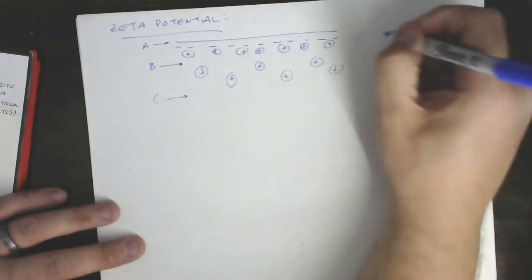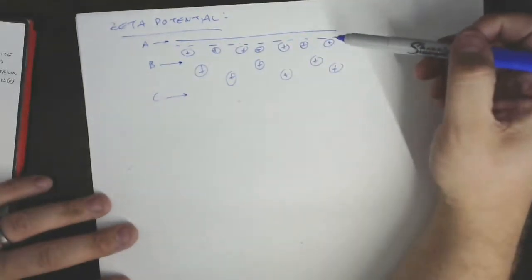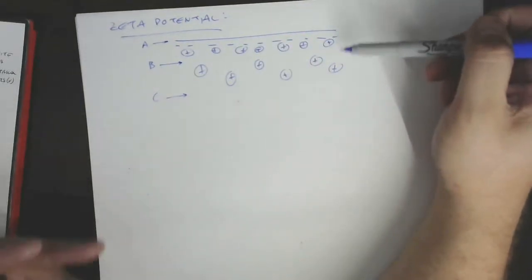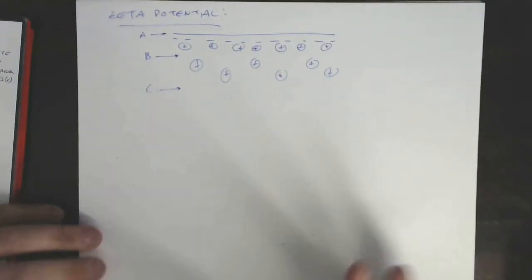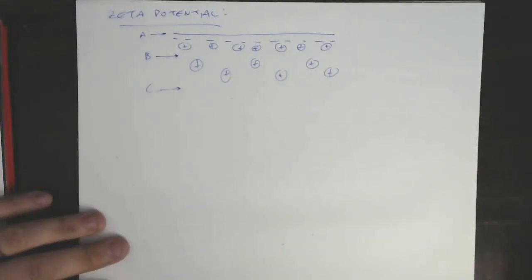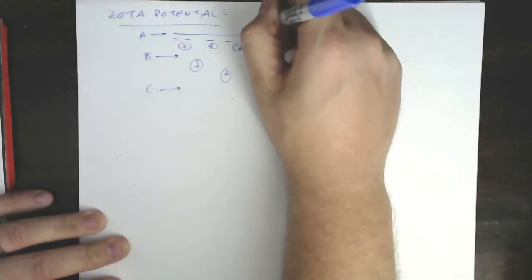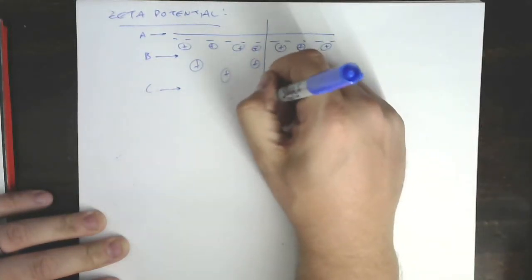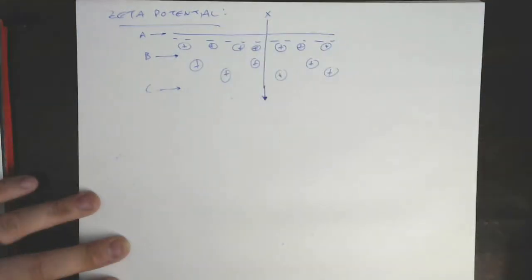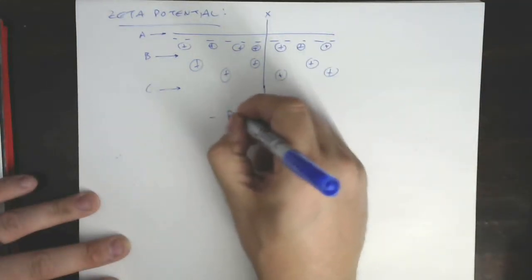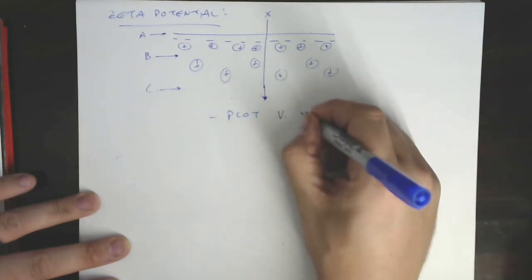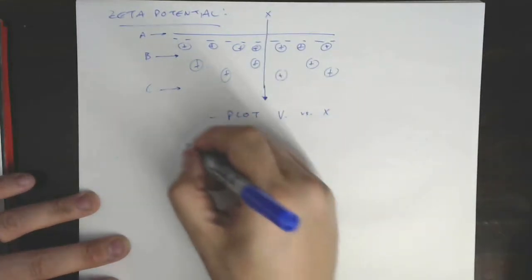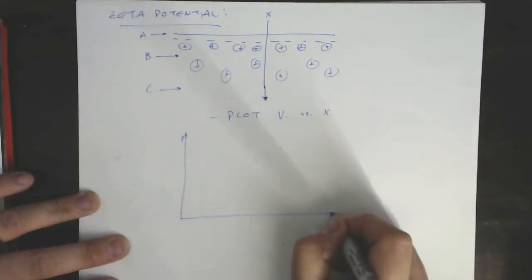Something that you need to know is that anytime we separate charges, in other words, anytime we have a positive charge and a negative charge that are not an intimate ion pair, that they're not ionically bonded together, there's an electrical potential. There's a potential energy that wants to bring them together. It's an electrical potential measured in volts. And so what we're going to do is draw a line like this. I'm going to call this line X because it's about to become our X-axis. And we're going to plot potential V versus X along that line. So here's what that looks like.